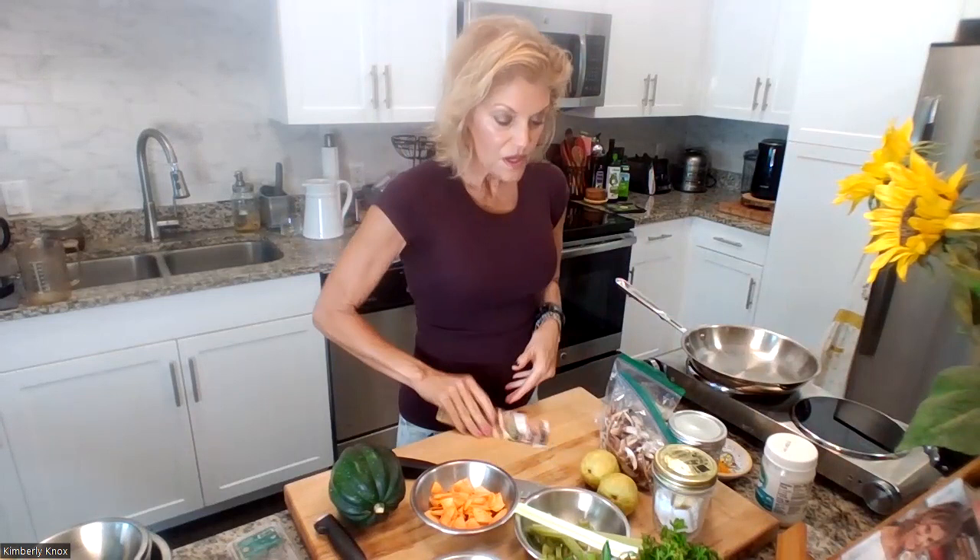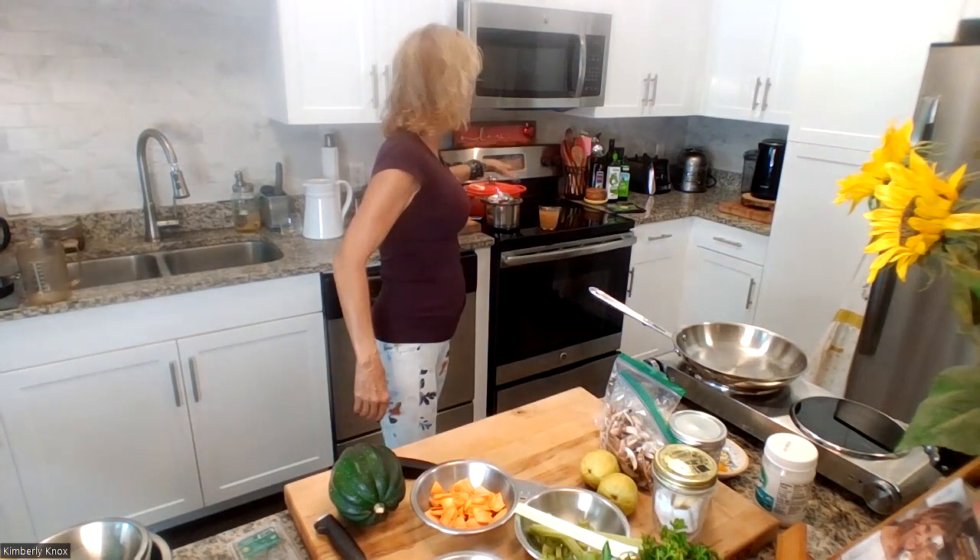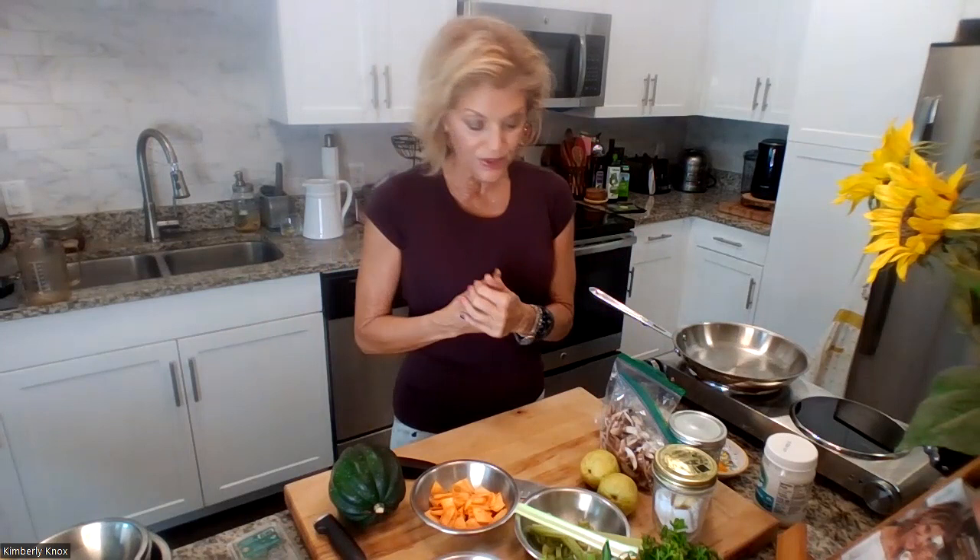We're getting off the sugar by adding nutrient-dense food — focusing on fats, fiber, and protein. I've got a skillet heating up and I'm adding some broth. You can make it fully plant-based with veggie broth; I'm using chicken broth today. Instead of green apples I'm using pears — I have two left from another recipe. I'm also adding mushrooms, which aren't in the recipe, but we're just sautéing up veggies since we'll finish baking it all together.